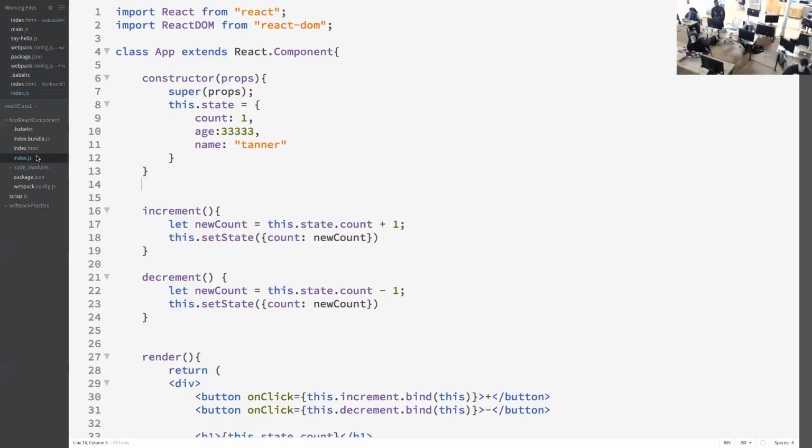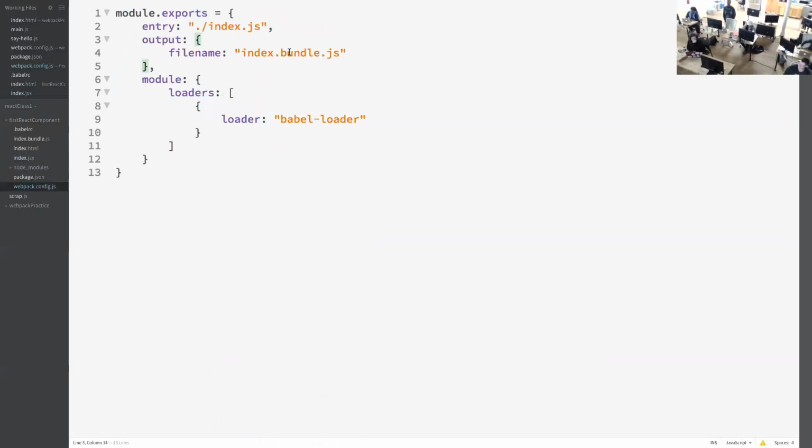If you do, let me rename this file to index.jsx. You have to make sure that you come in here and change this to index.jsx. I see. Is it best practice to save it as .jsx or does it make a difference? Most people do .js, and here's the reason why.